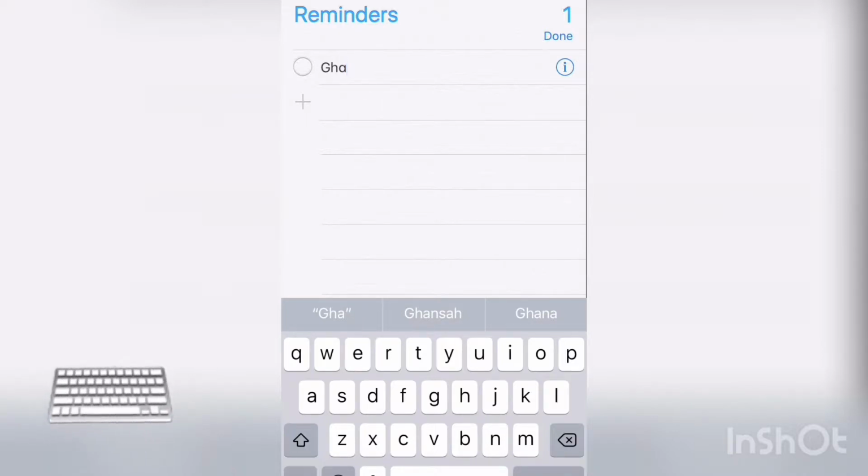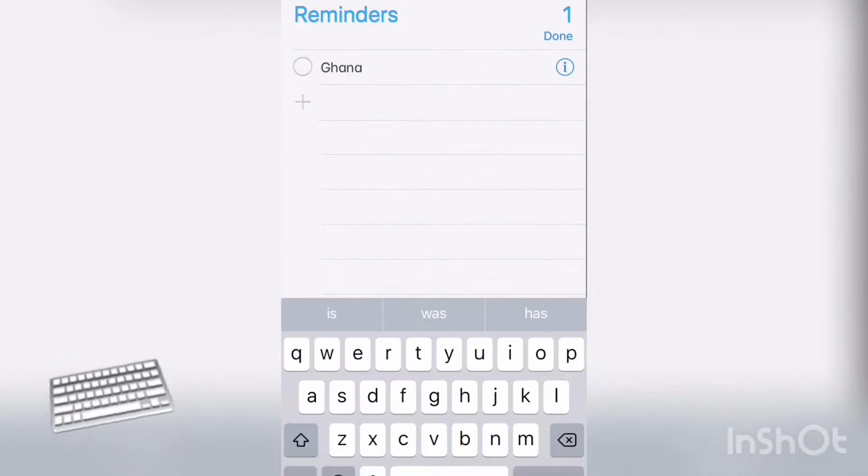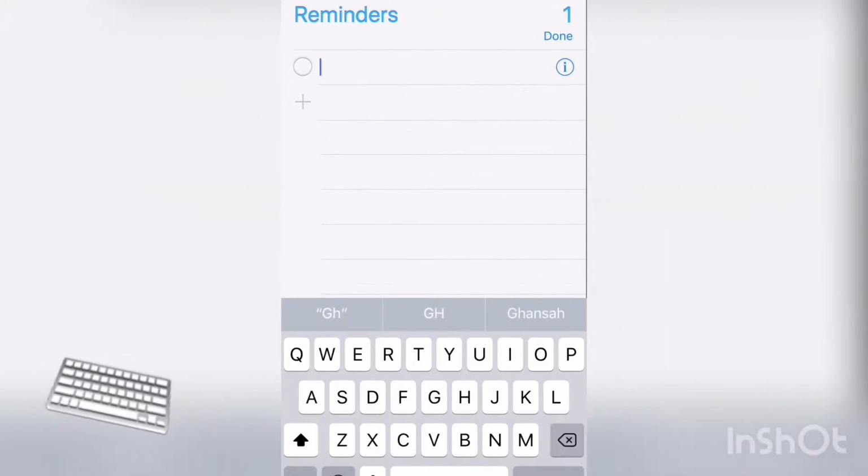Whichever one you want to choose, if you're trying to type Ghana. This is the convenience you have when this feature is enabled on your mobile phone. But the inconvenience is that sometimes you just want to type and have the flexibility in choosing all kinds of words into your message.